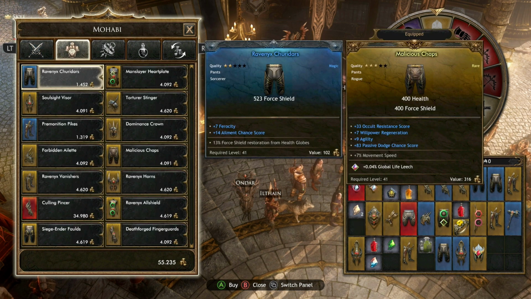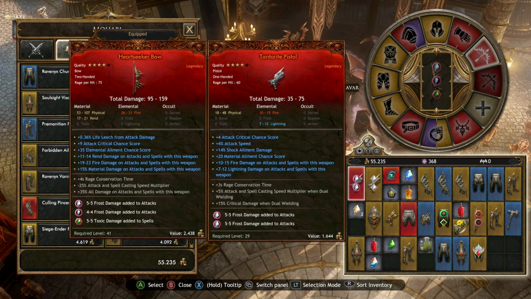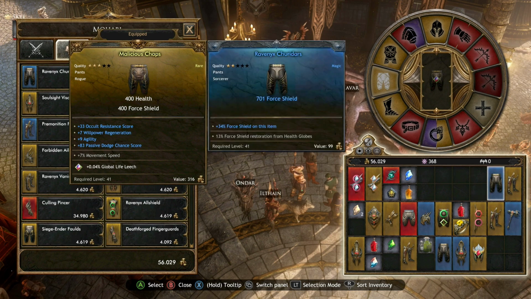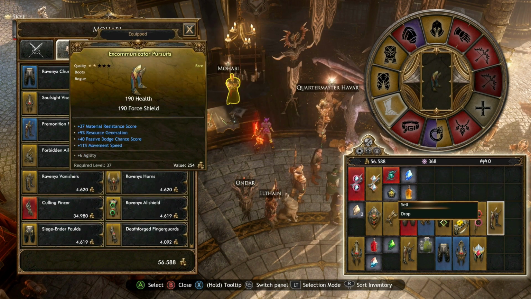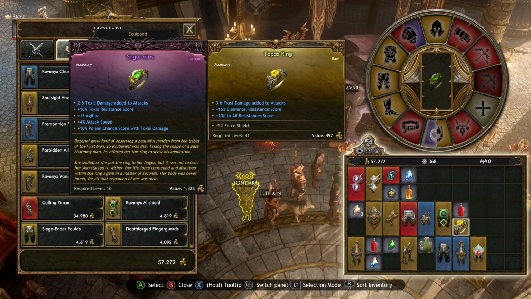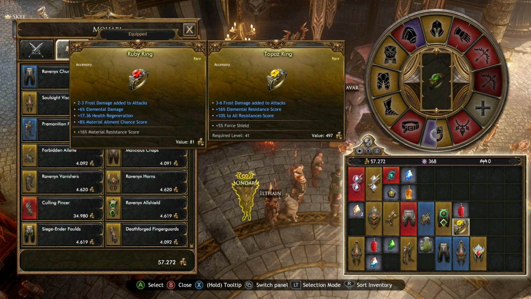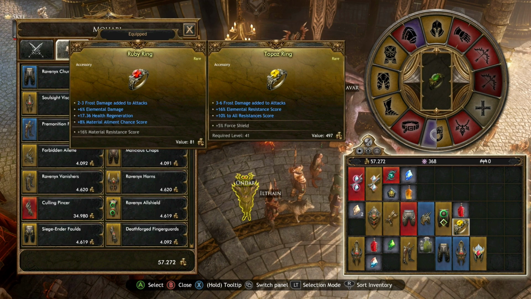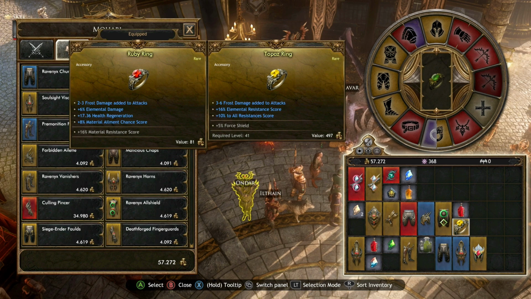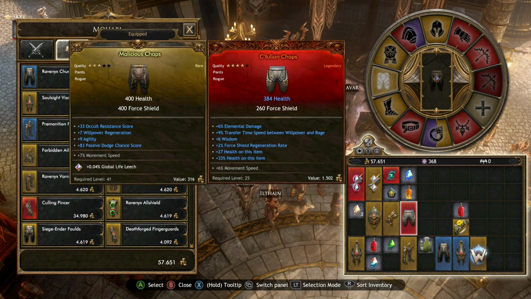Ooh, a couple of reds popping up in his inventory there. Your patronage is appreciated. Ooh, frost damage on that one. It's actually a... I was going to say slightly better than the one that we've got on, because it's got 2 to 3 frost damage on the one we've got on. But it's got 16% elemental resistance score. Oh, I thought it was going to be damage, that. Plus 10% to all resistance score. You have a good eye.